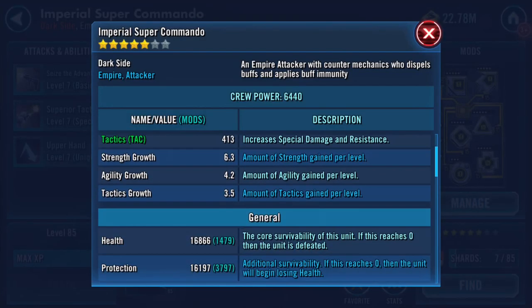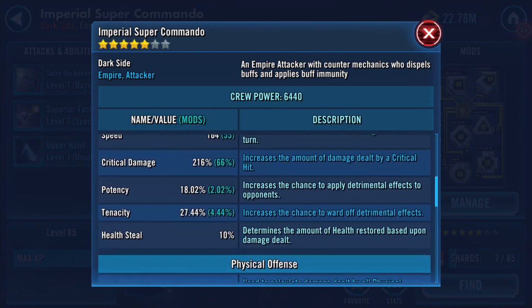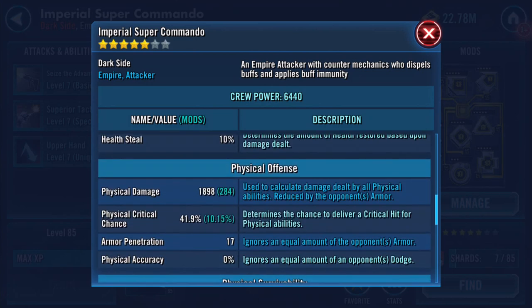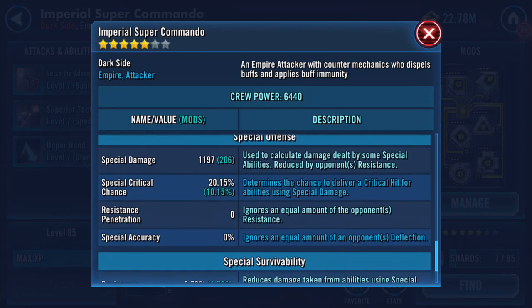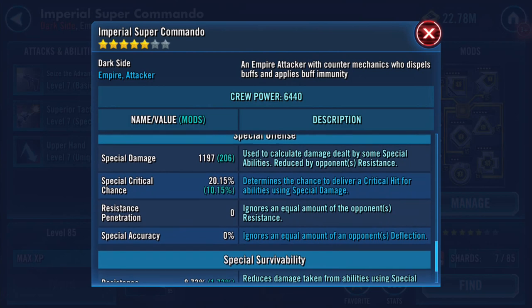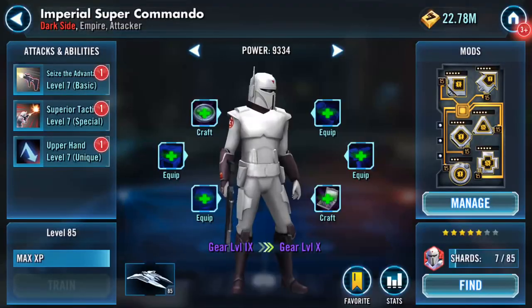Impact that had on him. 16,866 on his health. 16,000 on his protection. So it's combined 32, nearly 33. 1898 now on his physical damage. 23% armor. 1197 on his special damage. 8.7 on his resistance.